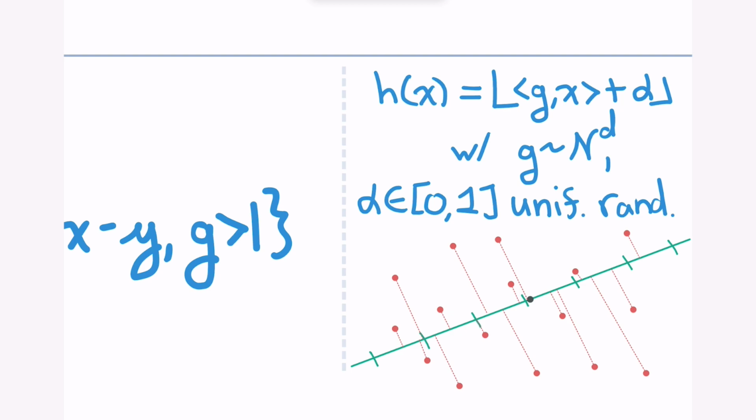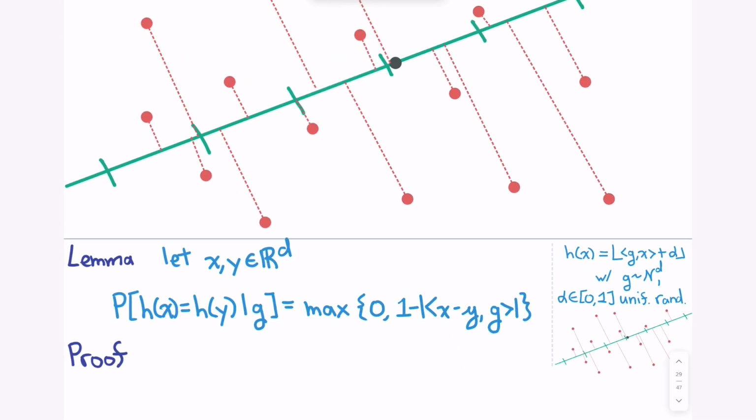You could ask, why not just project and then just do 0 to 1, 1 to 2, 2 to 3? Even in one dimension, you want some randomness, because if I had points at 0.9999 and 1.0001, and you did a deterministic thing, you'd always be splitting them up and that wouldn't be good. So you want this translation.